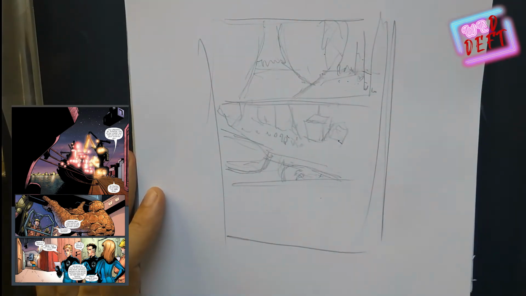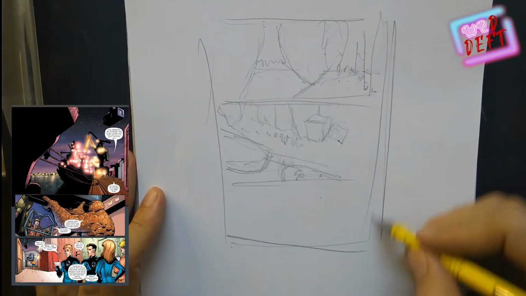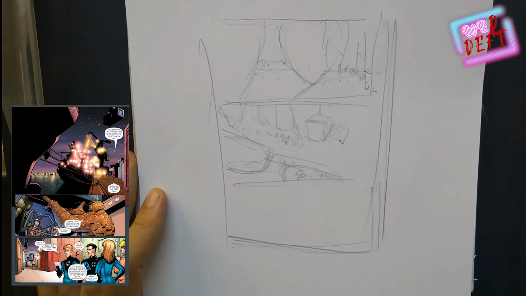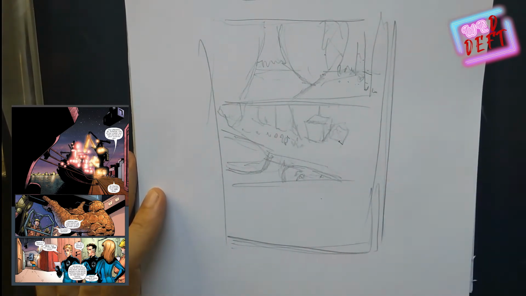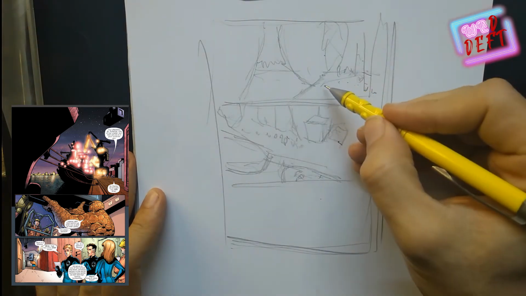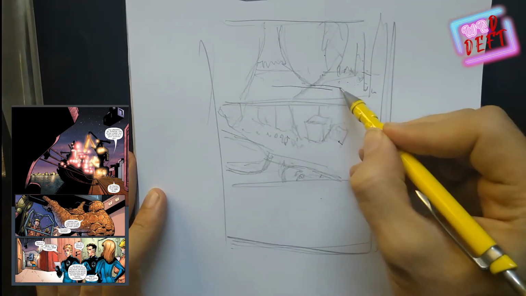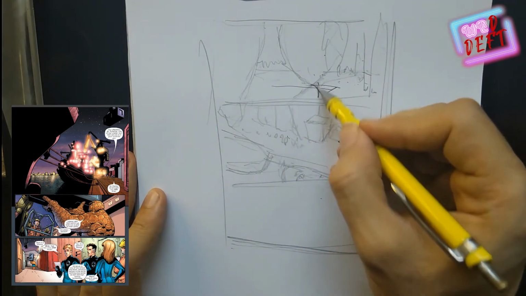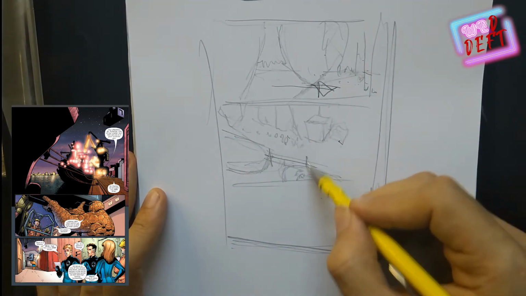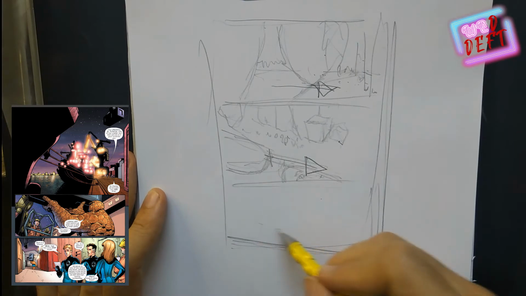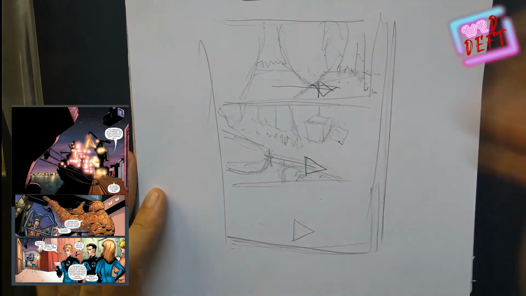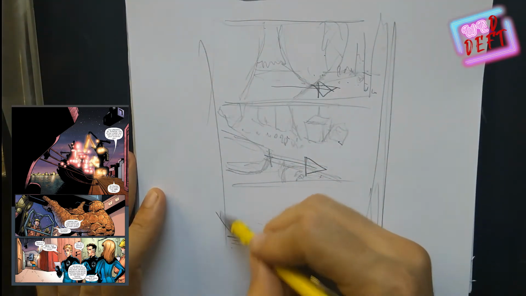As you can see here, we got enough room for two panels to do. We can continue with this, doing a rotating camera, a left camera, another camera, up and down, left, right. It does have what we must consider something very important: the page flow.